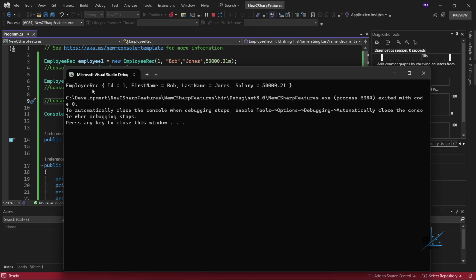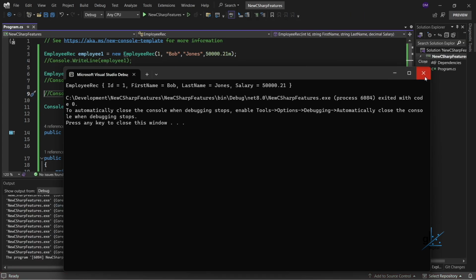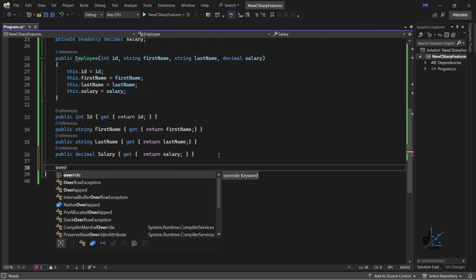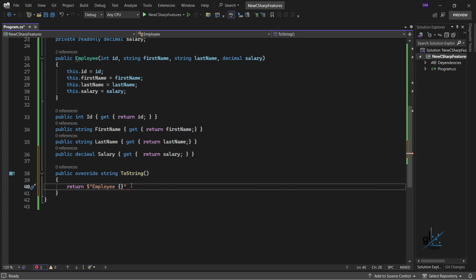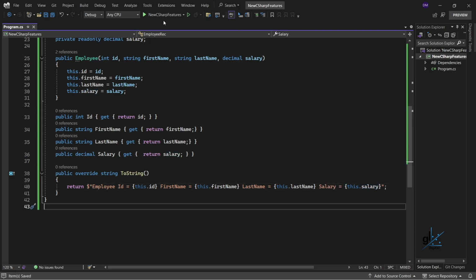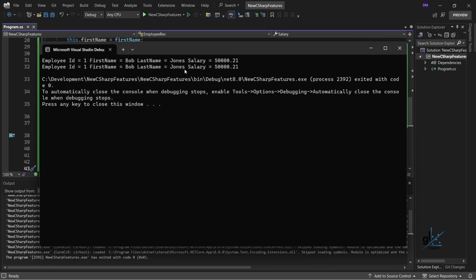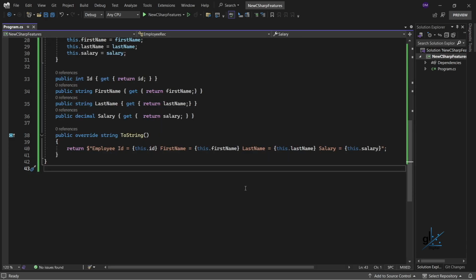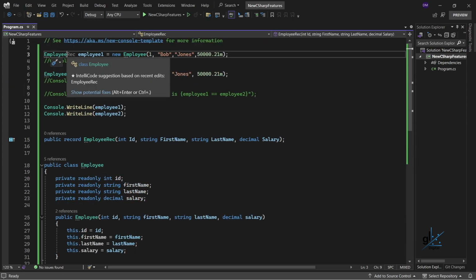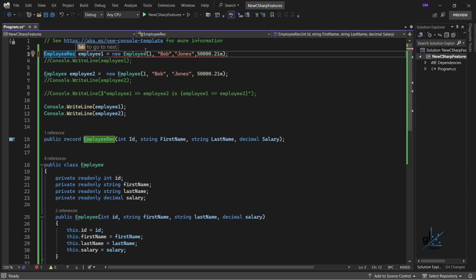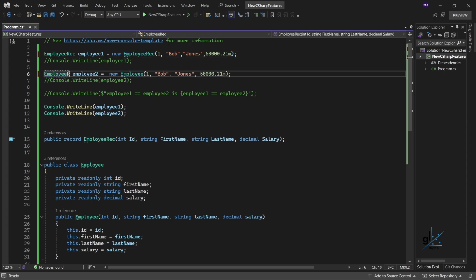To achieve the same functionality using a class, you need to manually override the ToString method with code that looks something like this, whereas using a record type, this is automatically handled. So this feature, for example, can be a great help when debugging your code.